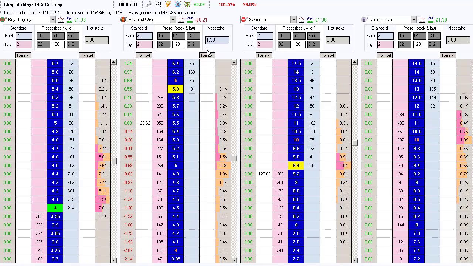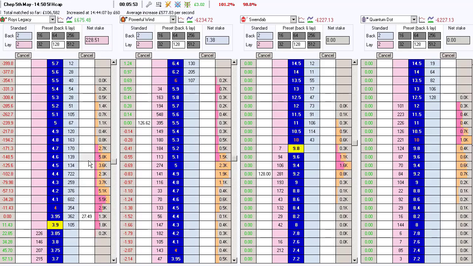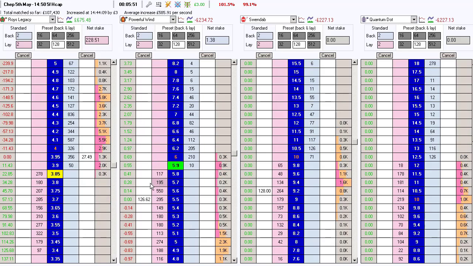We've got £1.38 matched. You're kidding me. There's a bit of activity going on here, so we're going to pop a couple of orders in over on this side. See if we can grab a few quid, centralise the ladder. I'm going to drop another order in on the other direction there.